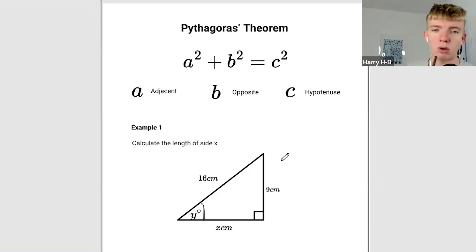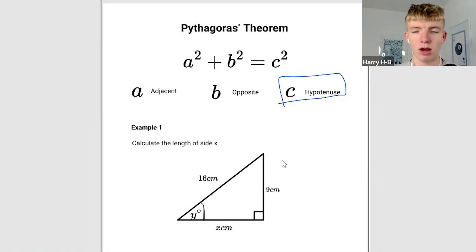Okay, a squared plus b squared equals c squared. That c, the one you have to know, and that's the important thing, is that c is always the hypotenuse. All right, c is the hypotenuse, the adjacent and the opposite. It doesn't really matter whether or not that's a and b. You can interchange them because if you're adding them together anyway, it's going to give you the same answer.